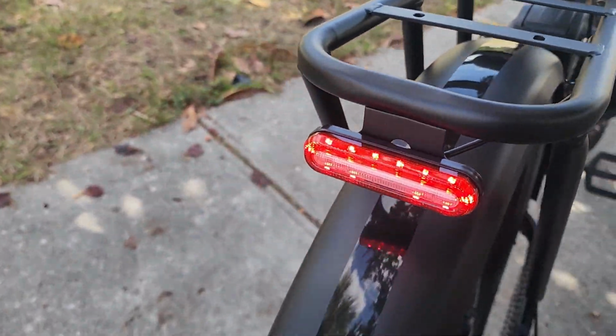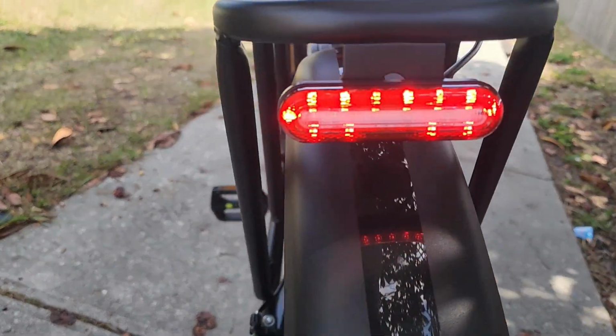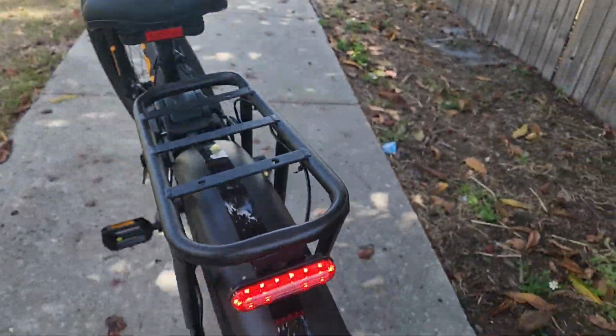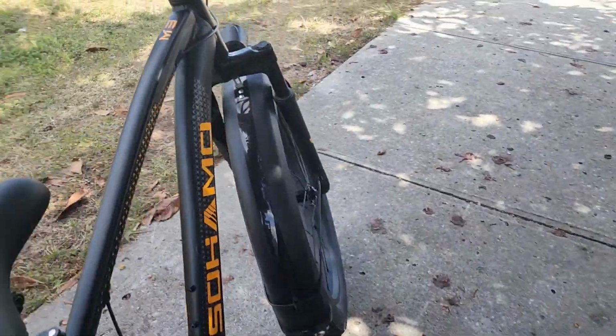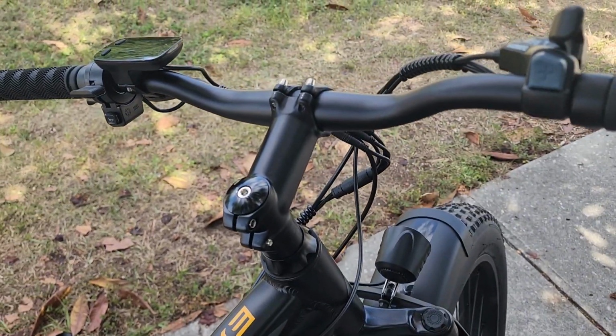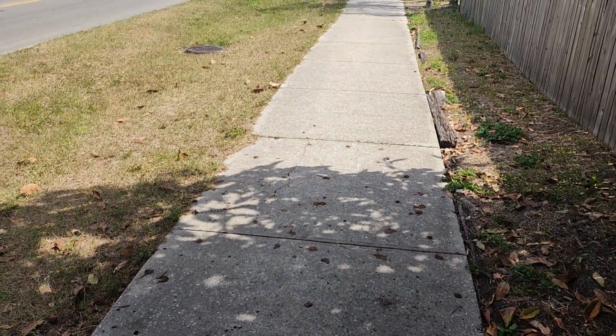This does have a brake light. So let me show you the brake light. So we got the brake light too as well. Let's see, the horn works. So the horn is pretty loud. I've seen some more quiet than that, but it's loud enough to alert pedestrians walking on the sidewalk.